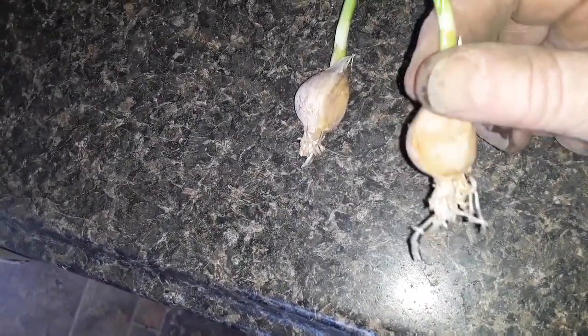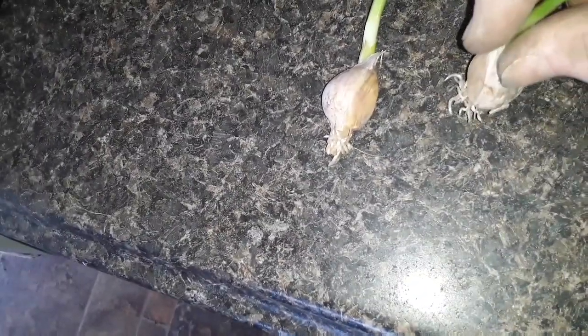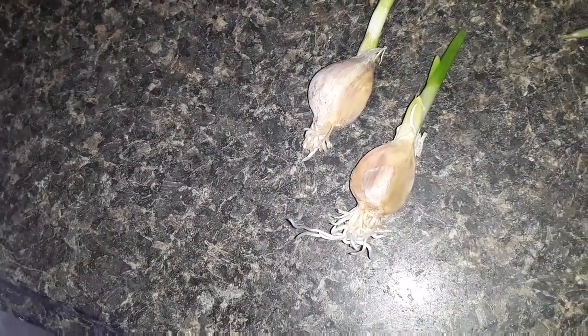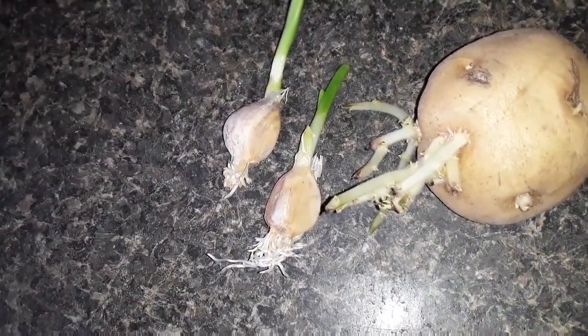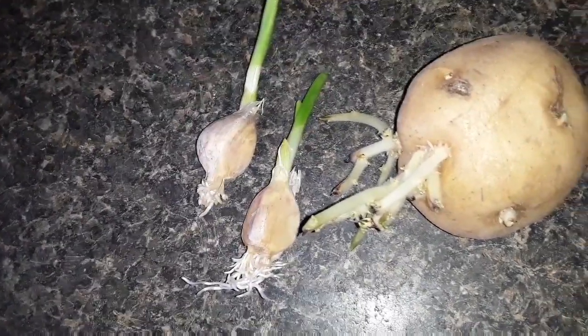And then I just took a couple of cloves of garlic that I grew last year, and I just stuck them on a damp paper towel. I set them just on top like this and kept the paper towel damp. And this is 3 days. It's got some roots. So these are going to go in a couple of small pots so I can get some garlic growing as well. My soil is just way, way, way too wet, and it's too early in Michigan, to be honest. I can move these in and out that way.